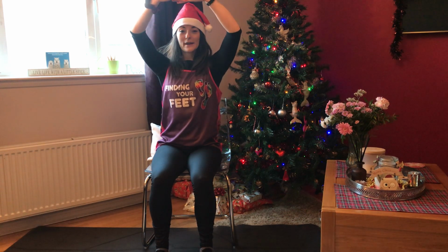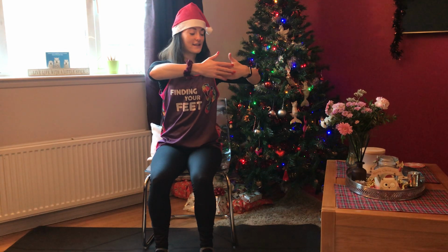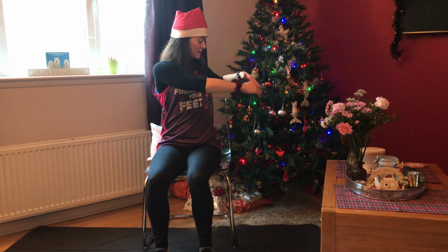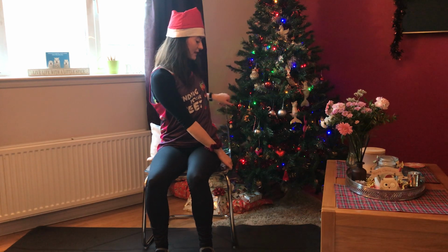Then exhale, bend the hands and the elbows down towards the chest centre. And then release, we'll start to twist around to the opposite side. Taking a big inhale. When you reach a point that feels comfortable, as you exhale, bring the hand down onto the thigh, the side of the chair.